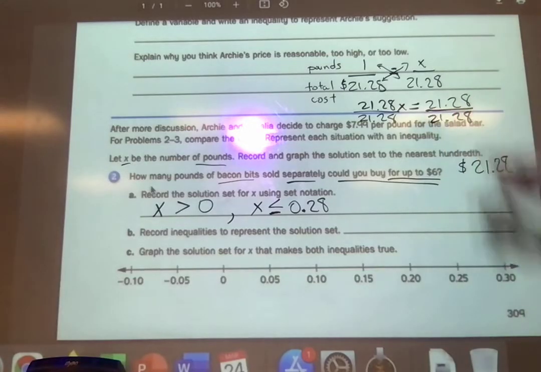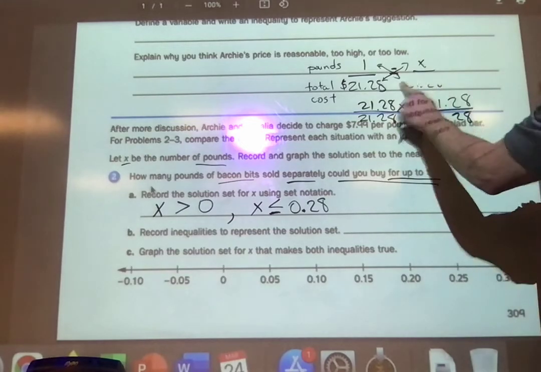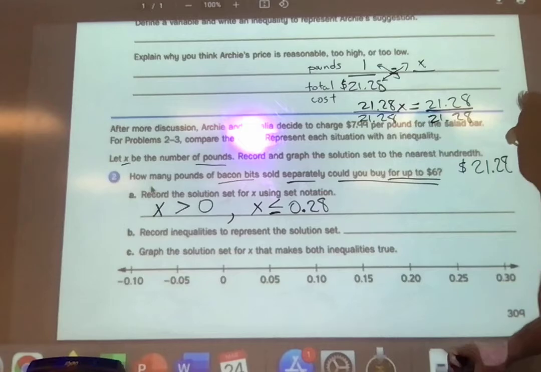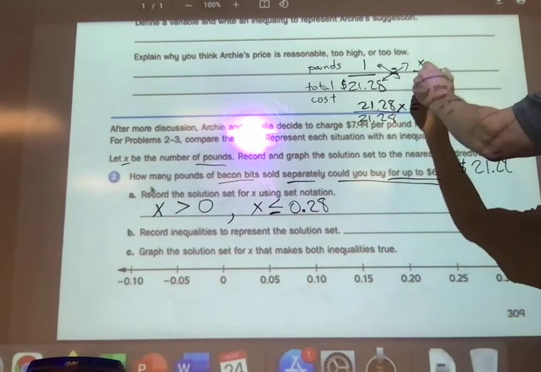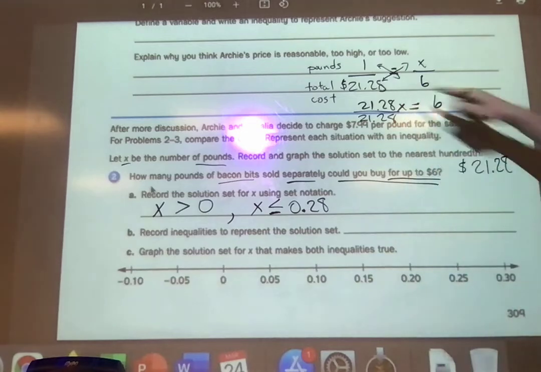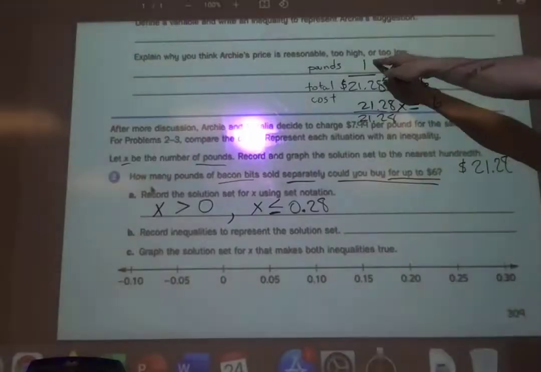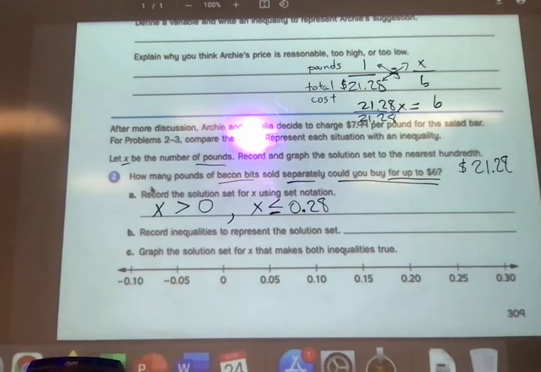So both sides I divide, and double check I did this right. Oh, sorry, here's where I messed up. Sorry, this should be x over 6. Sorry, I got in a little bit of a hurry there. Okay, so when I cross, this should just be 6. So 21.28 times x is 21.28 times x, written like that, and 6 times 1 is 6. So again, I set them equal to each other, and sorry about that mistake there, guys.